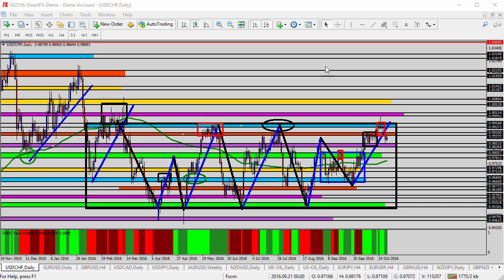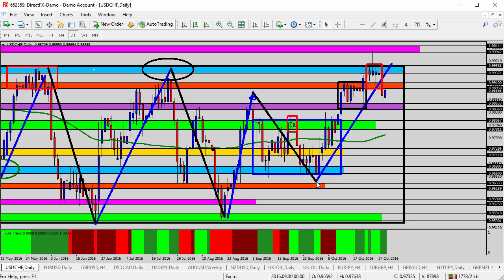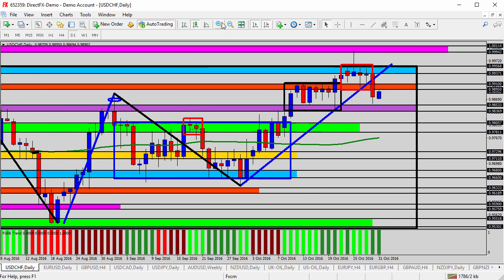Let's go ahead and zoom it in here on the daily time frame. You can see the blue trend line here has been going up. There it is, touching the top of the range last week and reversing and going back down. The orange shaded area is going to be our key point of interest today. Let's go ahead and zoom it in one more time. You see the orange zone at the top of the chart. That's 98.95 up to 99.10. 98.95, 99.10 is the orange zone.